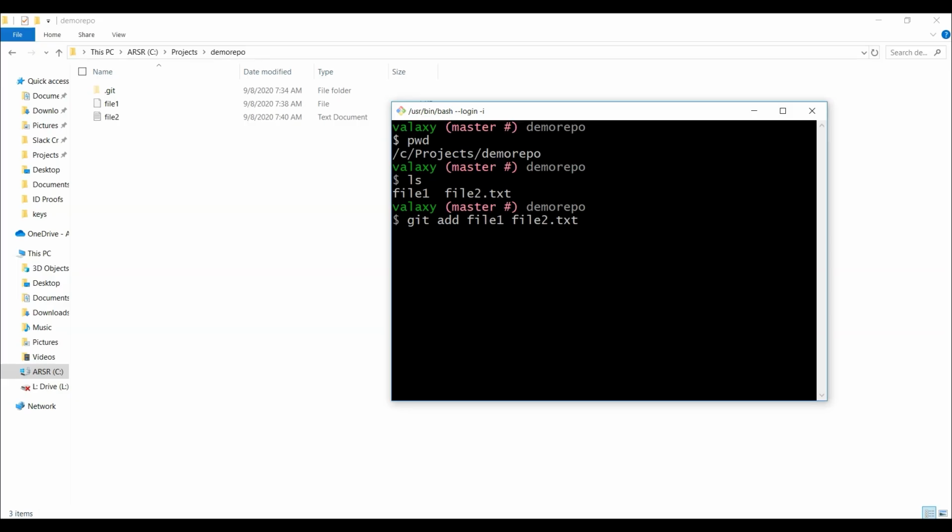This is the command to add our files from the working directory to the staging area. The working directory is nothing but, whenever you initialize your repository, it by default becomes the working directory. If you go outside of your repository, it is not a working directory, it is a normal directory. That is the difference. But before executing this command, I will execute one more command, that is git status.